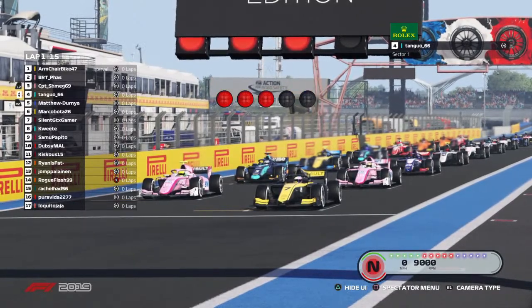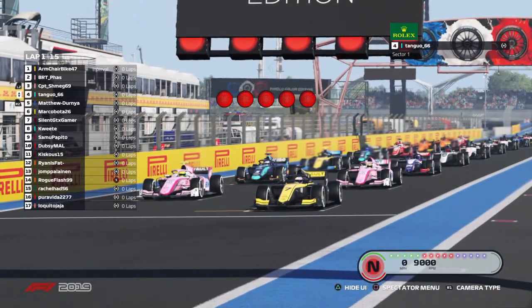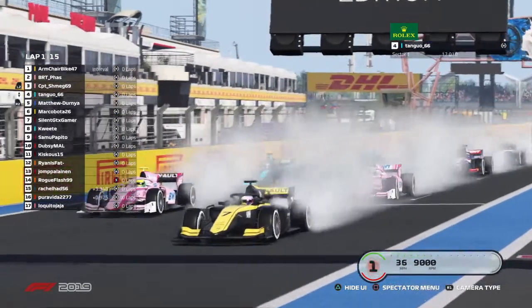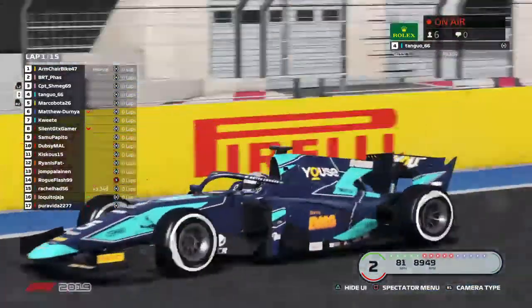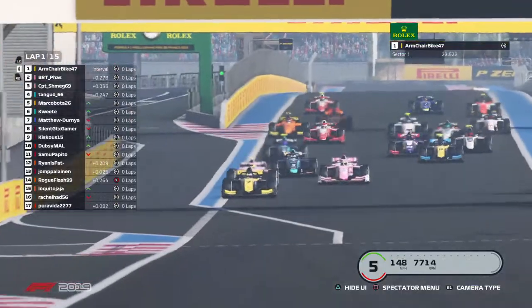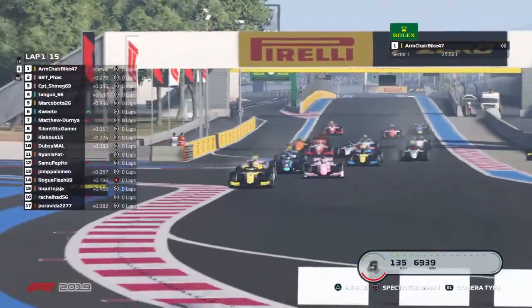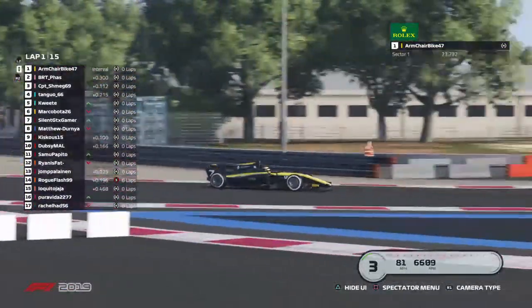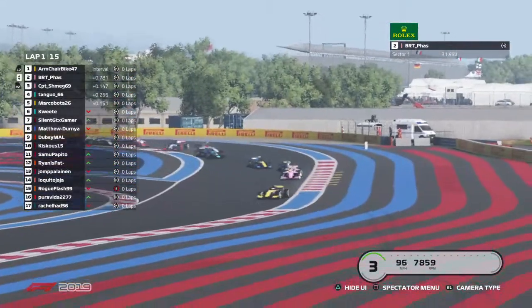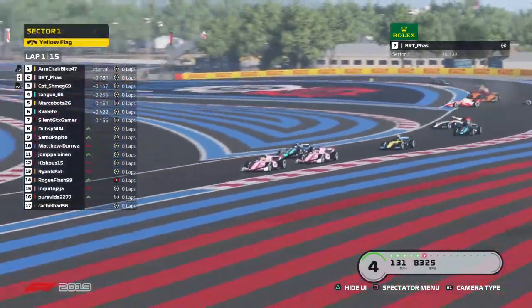All right, here we go. Five lights about to come on ahead of the drivers here in France. And it's lights out, and away we go here in France. It's a really heavy tire smoke, but a good start from Armchair Bike leading the way. The teammates of BRT Fast and Captain Schmeg wheel to wheel down into turn 1. Armchair Bike gets a very good start, though. It's getting separate from the field already. But the teammates of BRT Fast and Captain Schmeg, caution behind them.